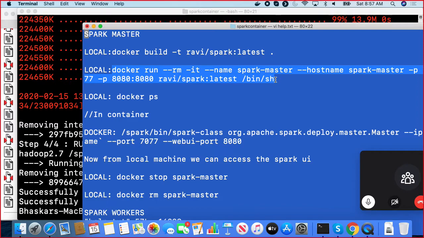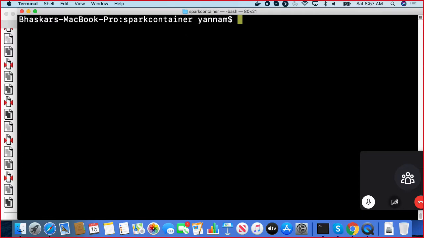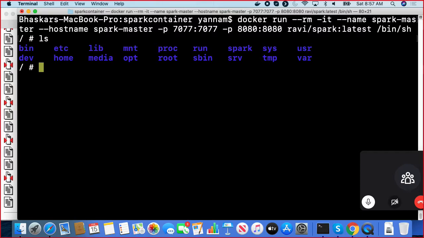So let's execute it. And I'm going to copy that, and clear the screen here because the image is already ready. Remember, you cannot do this without creating the image. First, you have to create the image, and you did it, and you got your prompt, and you are inside the machine now. You cannot see it. It is running. The container is ready. And if you look at ls now, you will see that your Spark should be there because you told it to create that particular Spark after untarring it and then moving it, and your Spark machine is now ready.